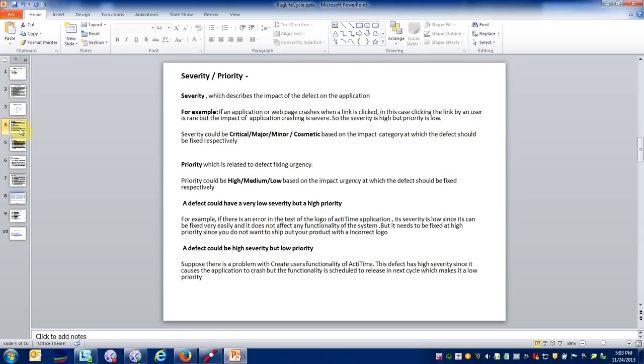Correct, right? That one is nothing but severity, which describes the impact of the particular defect. In the same way, the defect is nothing but a deviation between the expected and actual result.